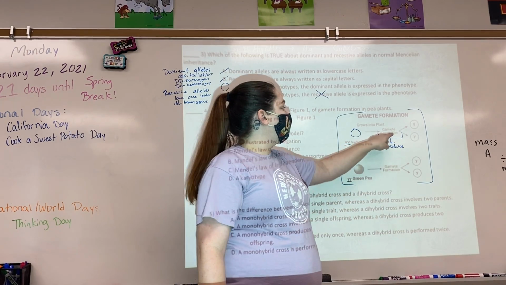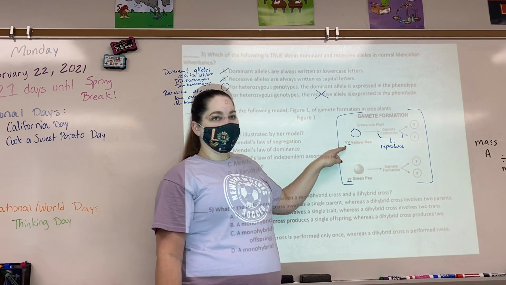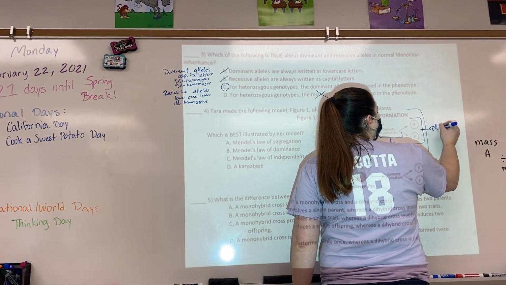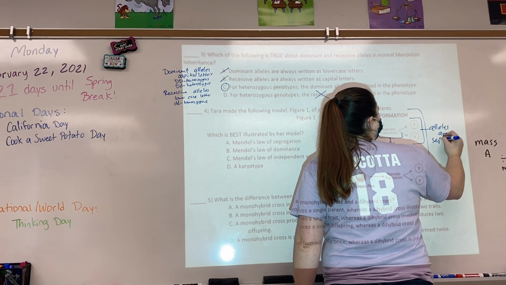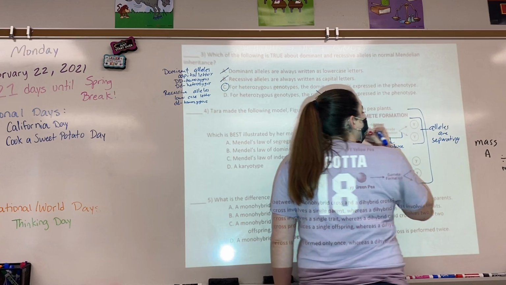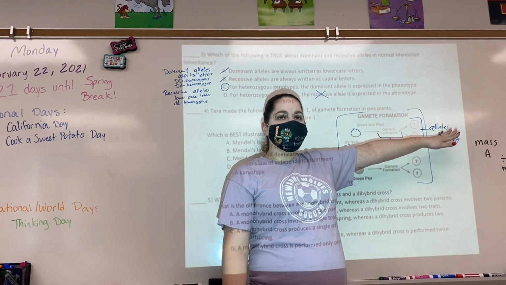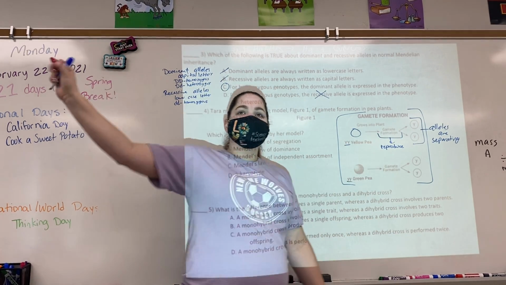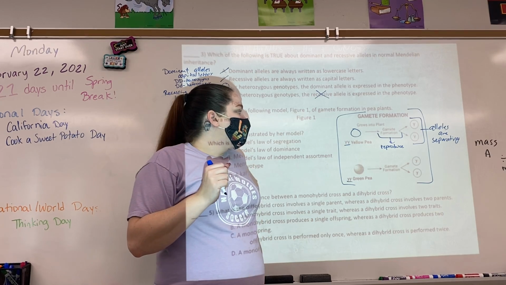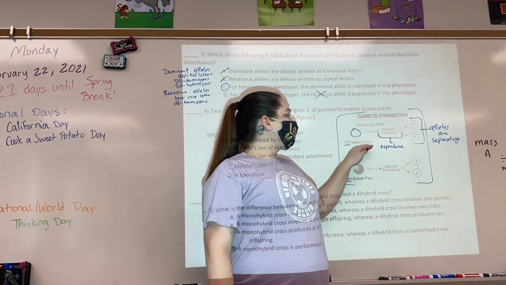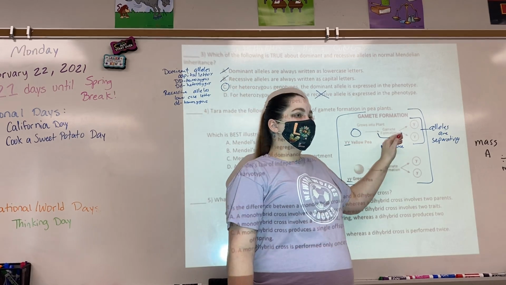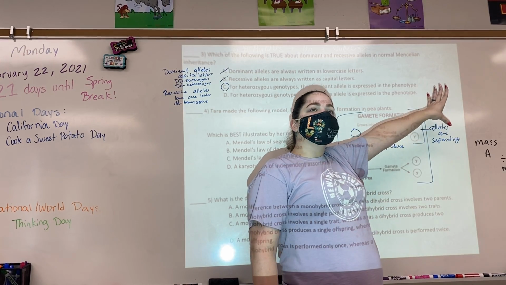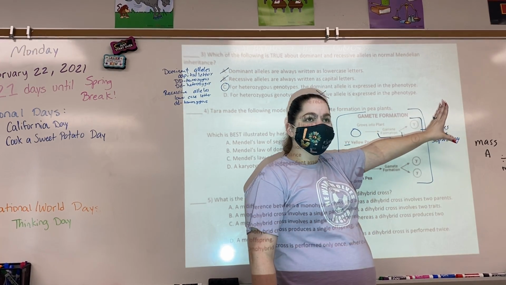When they make those gametes, those letters that are here, those are our alleles. This part is showing you that our alleles are separating. Because when we are ready to produce offspring, we have to separate our alleles so that our offspring gets one from us and one from the other parent. So we have our genotype. These genotypes are going to make gametes, so they're going to get ready for reproduction. And when they do that, those alleles are going to separate so that the offspring are genetically different than themselves.